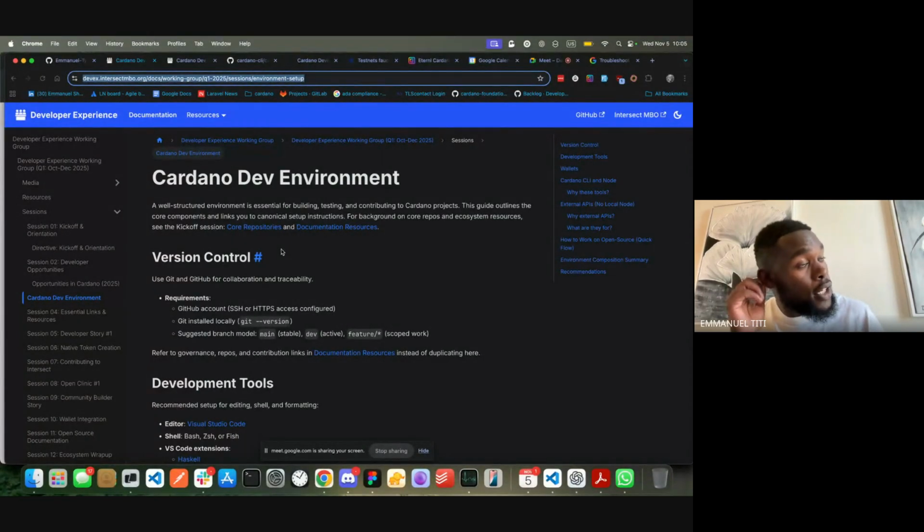Most of the core repos on Cardano are built on Haskell. We use Haskell as our main programming language because of the programmatic style that it has. It's a functional programming language, trusted mostly for accounting or mathematics-based systems. That's why it was selected: it's used mostly in peer-reviewed research papers, and it's very accurate with numbers. So that's the main driver as to why Haskell was selected to make the core tools in Cardano. There are other languages that are coming up.